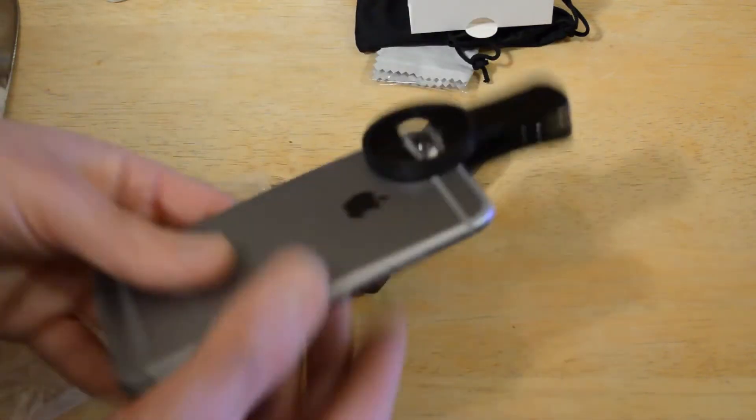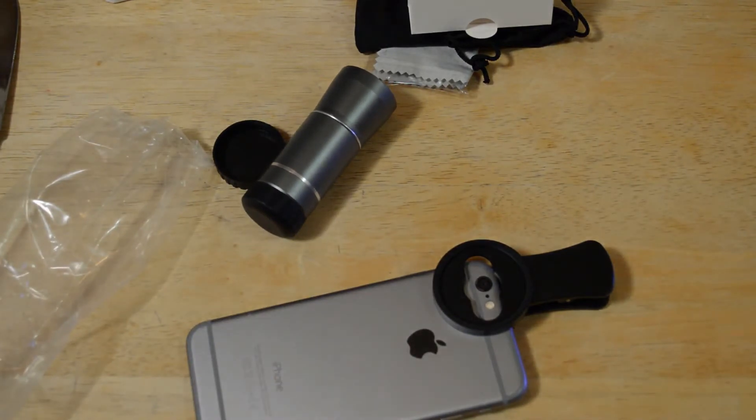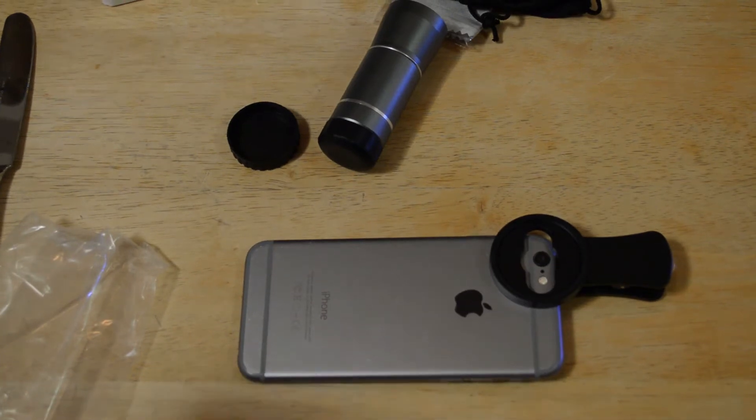Next, make sure the lens is aligned to the phone's main camera - make sure the clip is directly over the camera of the phone. To prevent the clip from falling down, please screw anti-clockwise so that it can be attached firmly to the phone. Next, screw this in and install the telephoto lens - screw the telephoto lens into the thread clockwise, tighten the screw. Focus on the object, use your index finger and middle finger to fix the telephoto lens first and then adjust the angle.